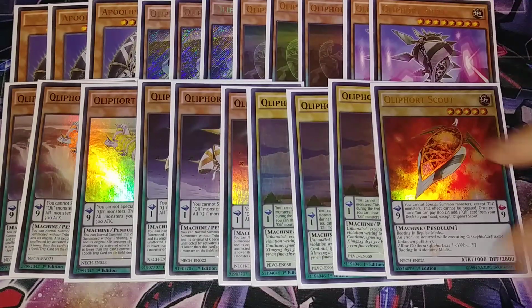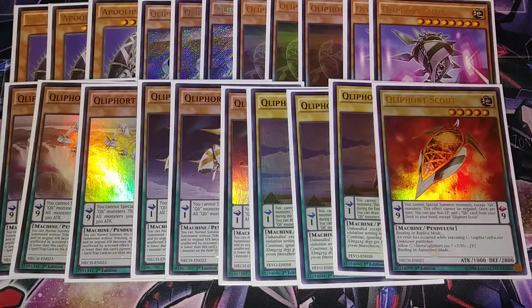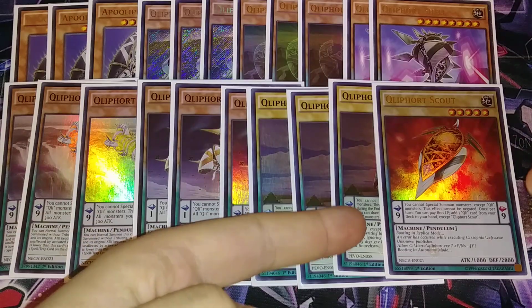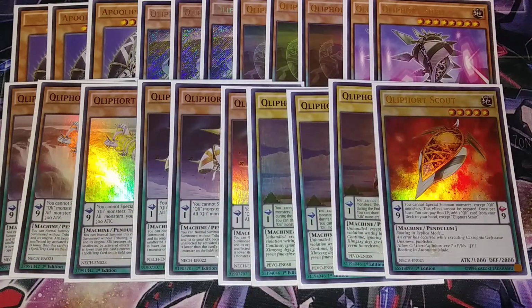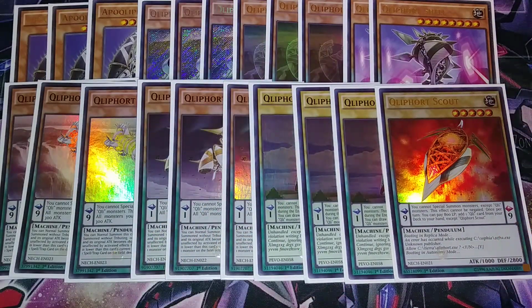And then we play 1 copy of Scout, which is really funny. Besides the Exodia pieces being limited, this is the only normal monster on the list currently limited. I think that they should bring it back to 2 or even 3. I don't think it would hurt at 2.